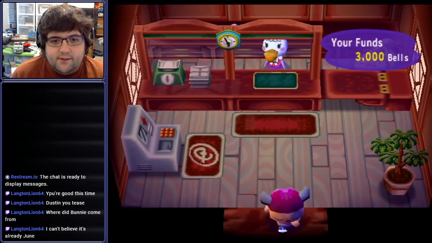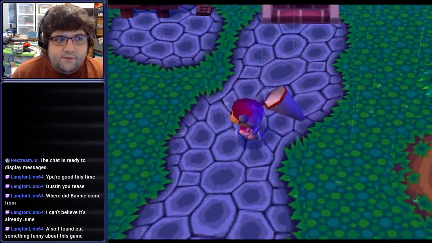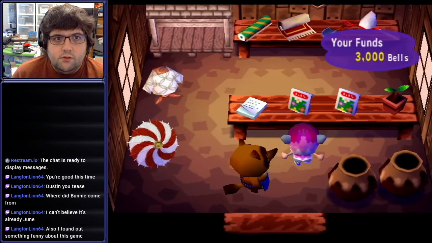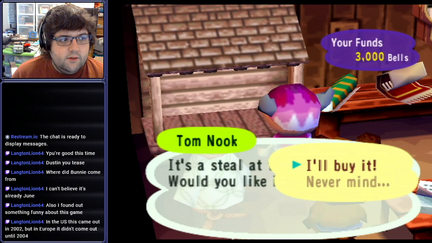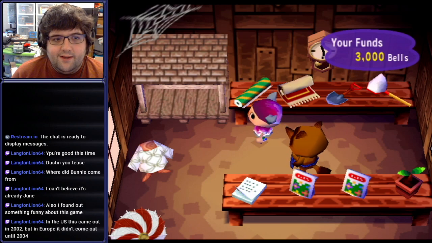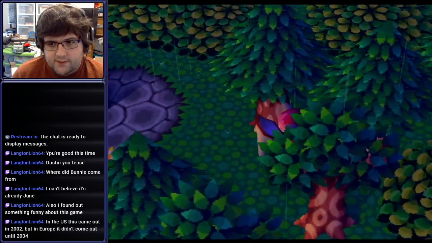No, that's it. Okay. Now we need to head down to the museum. Well, first, let me see if there's any new tools. I found out something funny about this game. What's that? What is this? A storefront, huh? In the US, this came out in 2002, but Europe didn't get it until 2 years later. Wow, that's kind of weird. Okay, so no, it's just a net. We don't get to go fishing yet. What a shame. At least we can catch bugs.